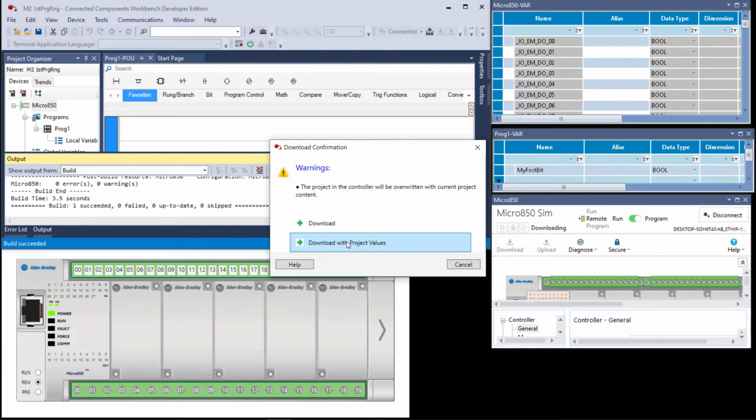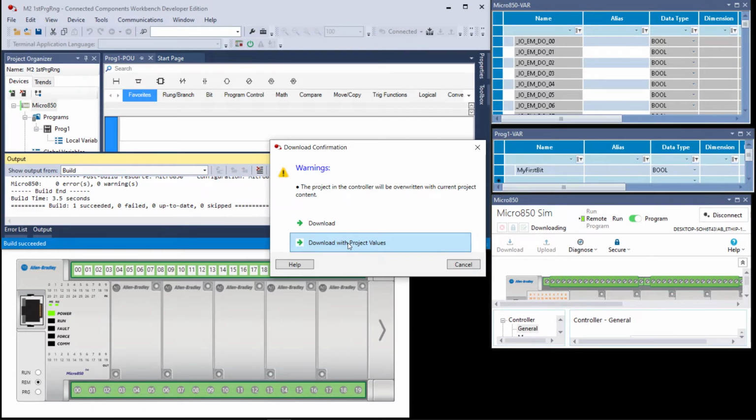But in the future, you have to keep in mind that in your offline image, you have values for timers, counters, integers, real values, all kinds of stuff. In the controller, if there's already a program in there, that program and that data table in the controller also has values.